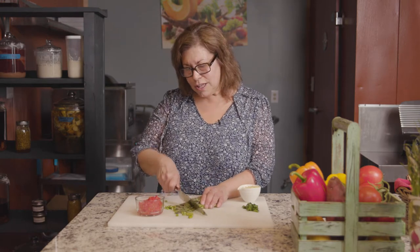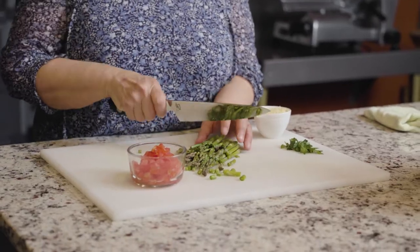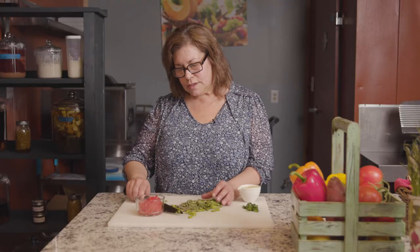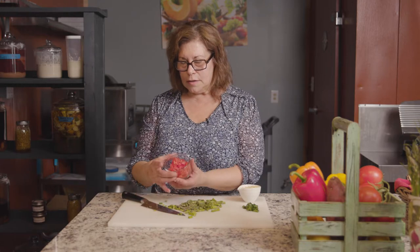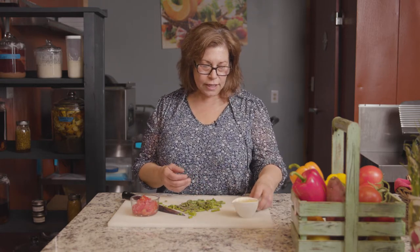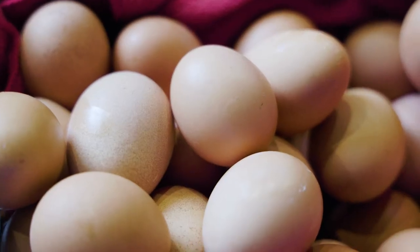We really don't have to do a lot here. I'm just going to cut the asparagus into half to one inch pieces. I've already diced up my tomatoes — one tomato — and I have about three ounces of cheese already shredded. I have parsley from my garden for garnish after. You can see I get a lot of really nice eggs from my chickens, and we're going to use those for our frittata.